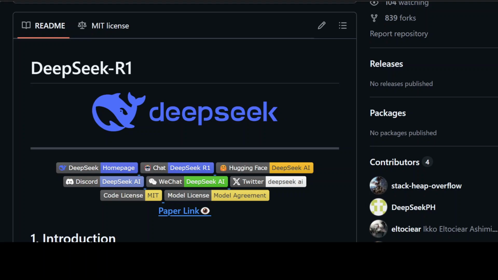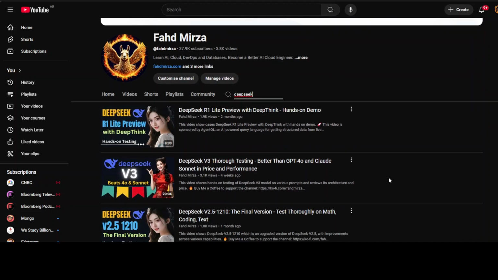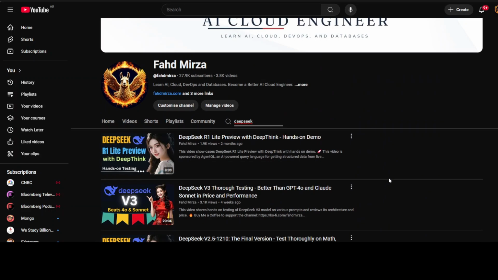So let's get started. First up, I would suggest that instead of diving straight into this model, let's take a step back and see where this model is coming from. If you just search with DeepSeek on my channel, you will see that we already have been covering DeepSeek's models for the last various months. And I have always found out that these models are quite exceptional when it comes to coding and math. The language prowess of these models has always struggled a bit. I'm not saying it's bad, but it's not as good as math and coding.